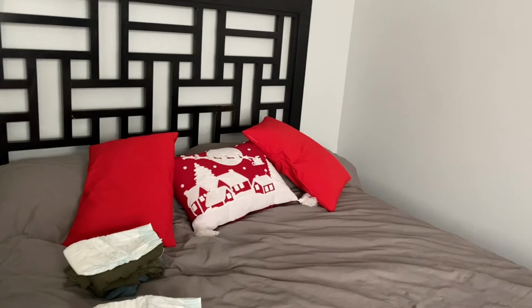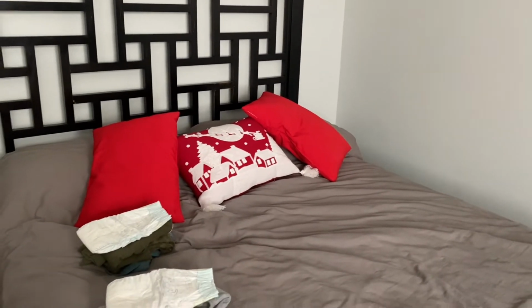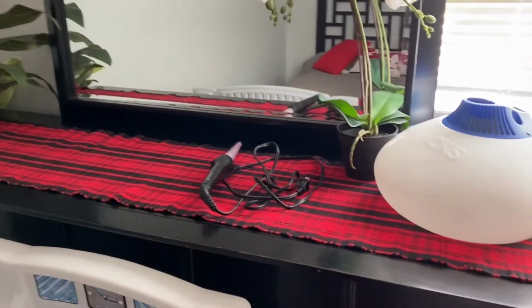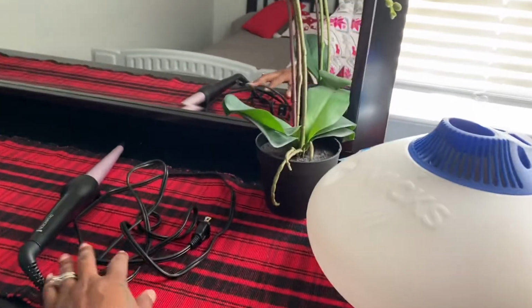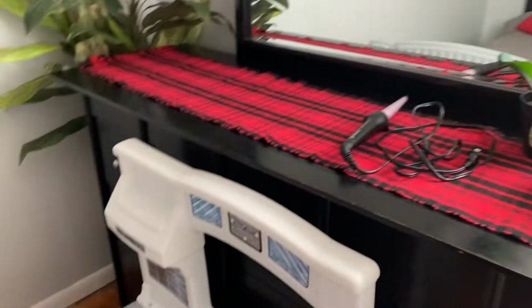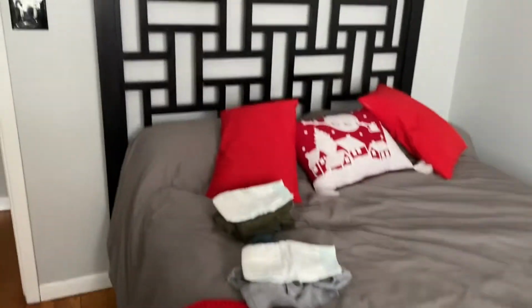I don't think I ever showed you guys how we decorated the guest bedroom. So I took all the red stuff that was in the living room and just put it in here. So let me show you. Chris put these pillows on the bed. Don't judge him. I'm gonna fix those, but we put the pillows. I put the red blanket here, and I put the table runner from last year up here. I had to put this away. And there's the plant that was on the console table. And their little kitchen and tool set. They keep stepping on them, so they're not getting them back until they can learn not to step on their toys.